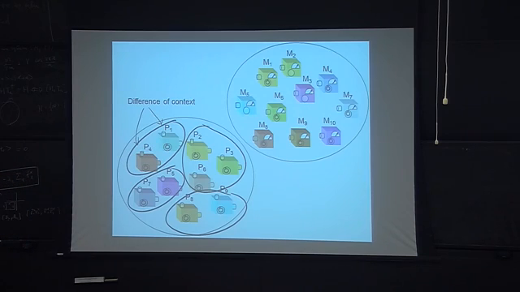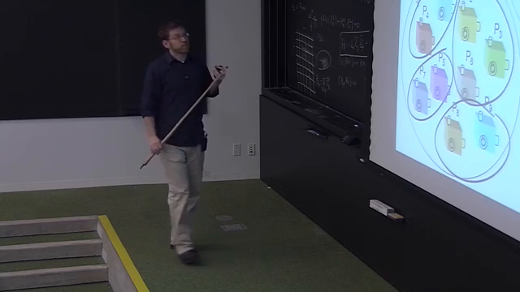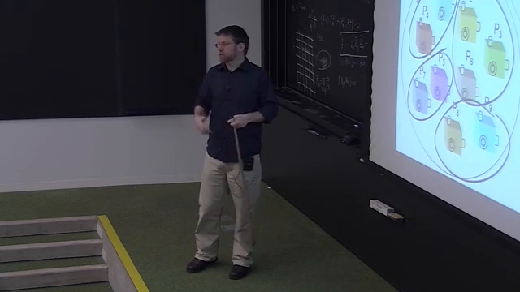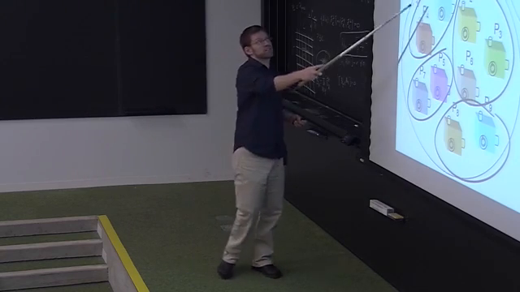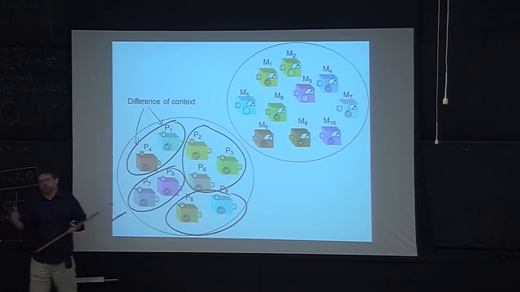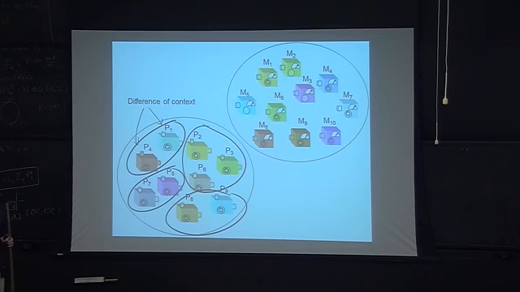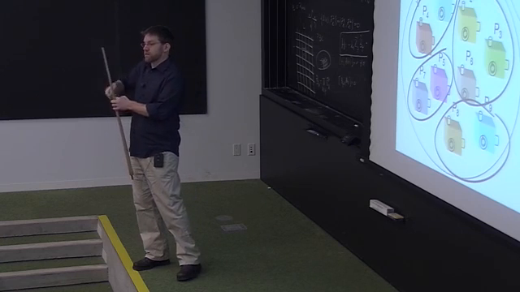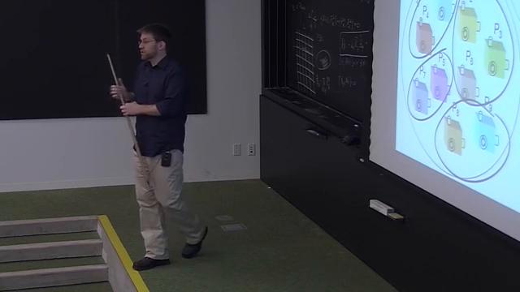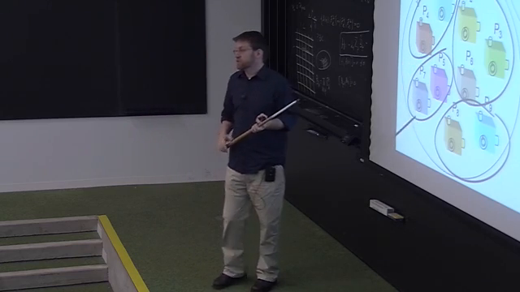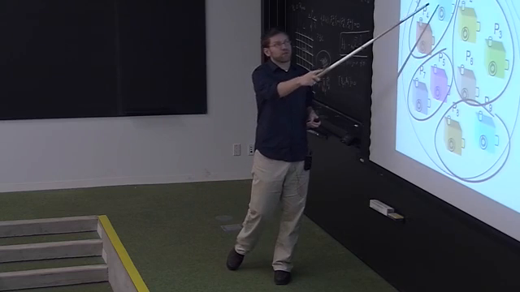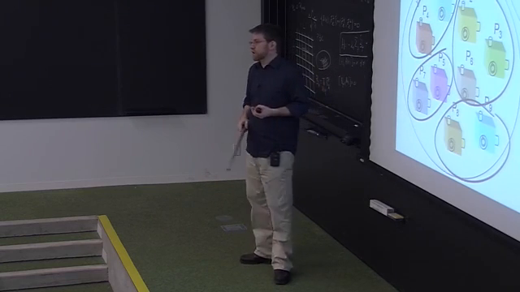So a totally trivial example would be, if I prepared something Z spin up by filtering, say, the top beam of a Stern-Gerlach apparatus, and the first apparatus is painted red and the second apparatus is painted blue, well, that's clearly just a difference of context because the future statistics are not going to depend on the color I painted the apparatus. Less trivial would be if I use a piece of Polaroid to pick out horizontal polarization, as opposed to a birefringent crystal and then filter out one of the beams coming out of the birefringent crystal. Those are very different ways of preparing horizontal polarization. But you find that all your future measurements don't distinguish those two ways of preparing horizontal polarization. So the difference between birefringent crystal and polarizer is a difference of context.